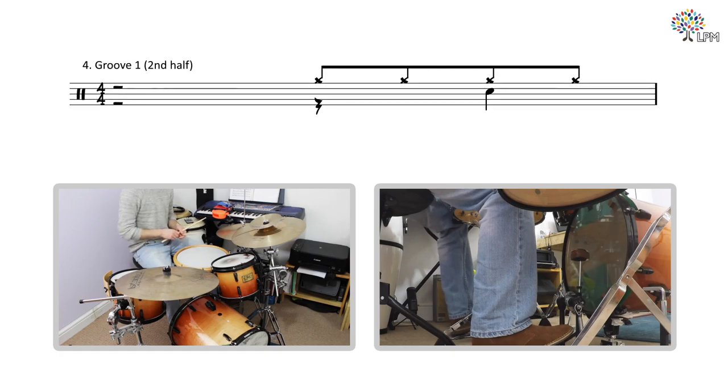Now let's try the second half of the bar. I'll count to 2, and because this is beat 3 and beat 4 of our groove, you're going to play beat 3 and beat 4 after 2. It's right, right, both, right. No bass drums, just hands.